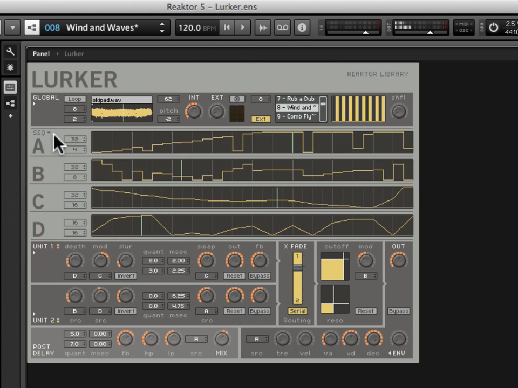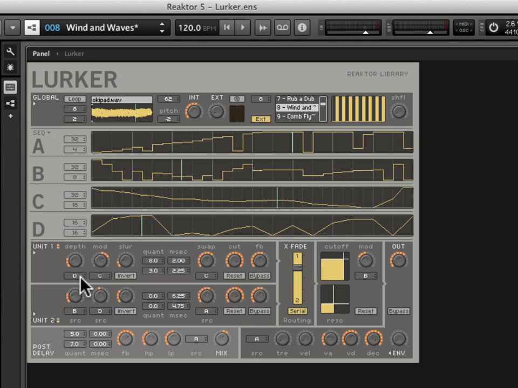You see that we have four separate sequencer lanes, A, B, C, and D. And they each have their own length settings here. Now these are set to 32 steps. D is set to 16 steps. They also have a step size field below the length field. So each of these can operate independently of one another. They can each have their own length and step size. And then these function as modulators.